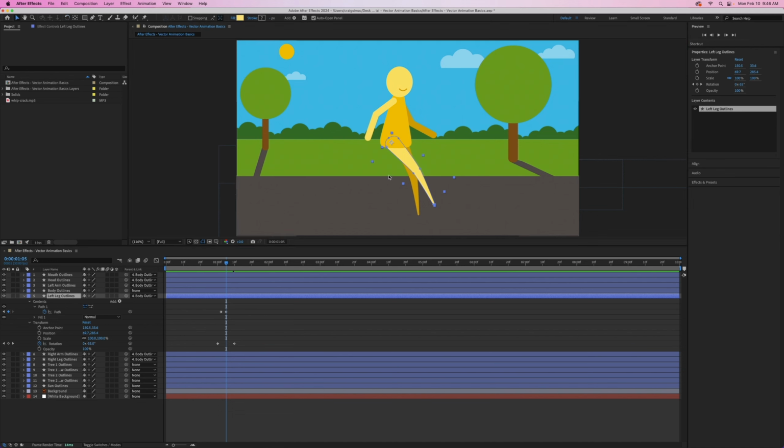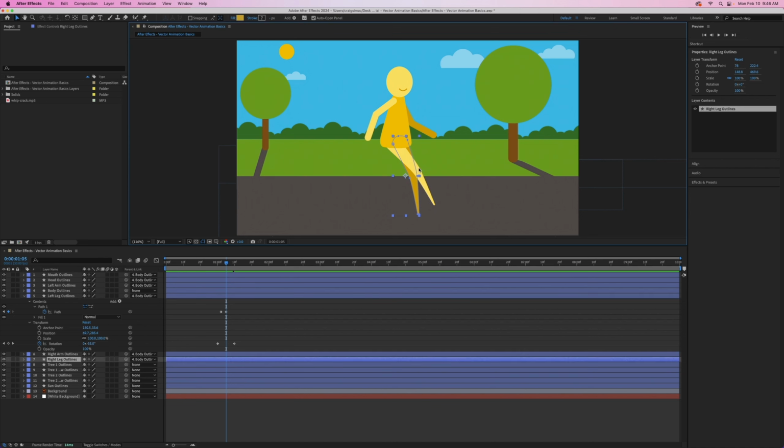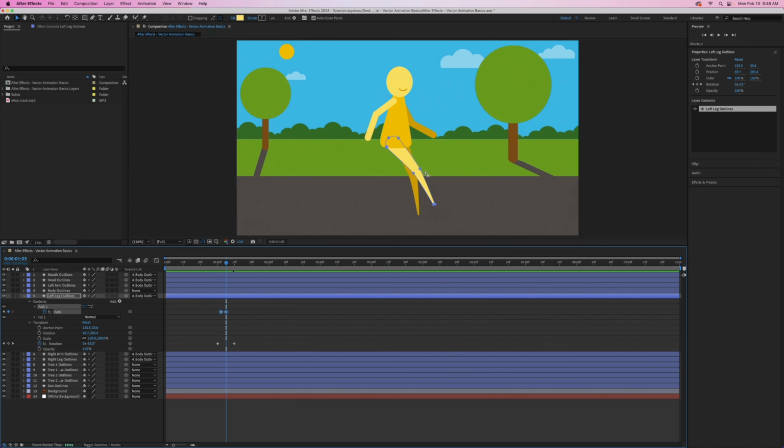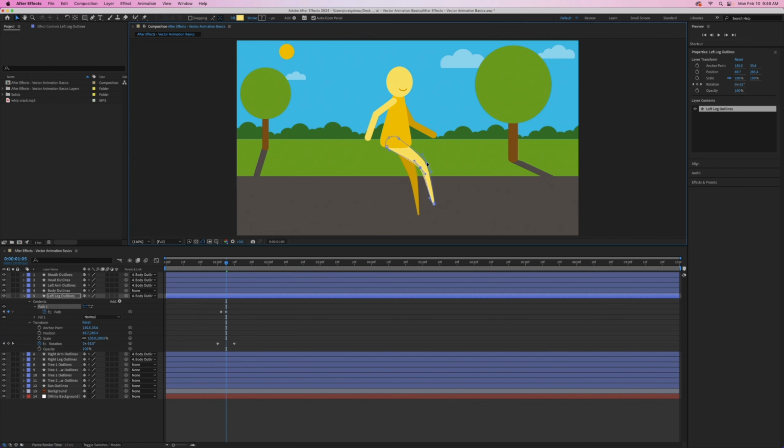Oops, I have the wrong tool here. Path. And I can start to move these individually. I keep that leg kind of thick there.